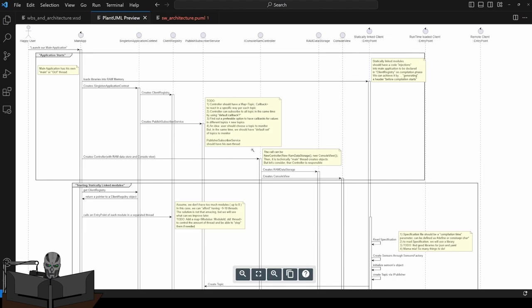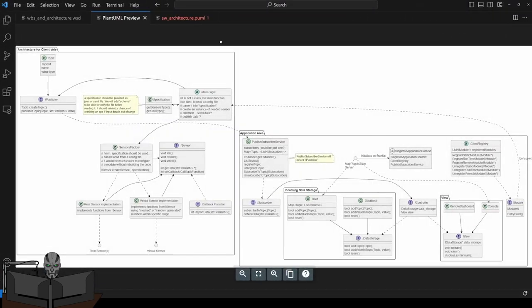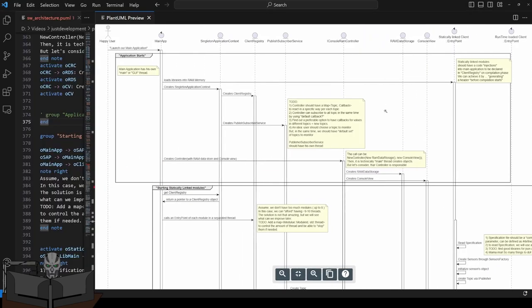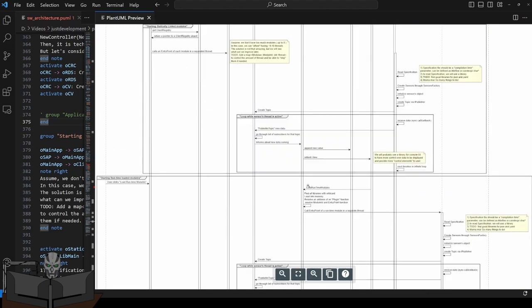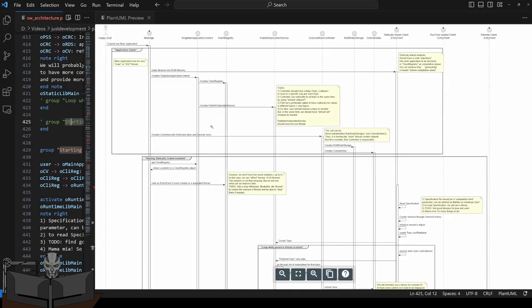So I will continue to polish this diagram, but so far it looks quite promising, and the previous diagram that I showed you before, this suggested diagram looks quite promising, with some questions, with some to-dos, but good enough, I would say, to be able to create epics and fill in our backlog with some investigation tasks and implementation tasks. But I have added really small fixes, and as I said before, we will probably stop here and take a look at it once we start to investigate or implement the code.